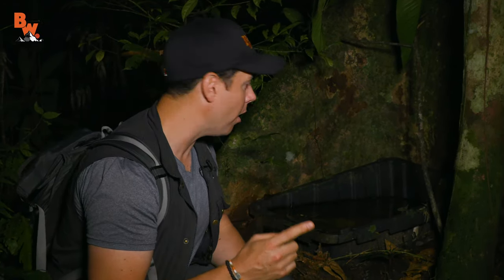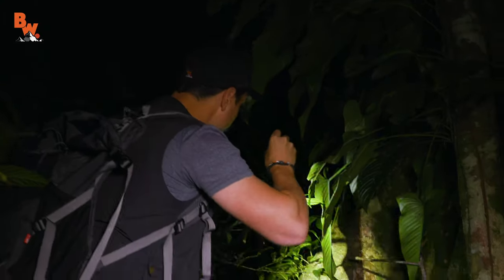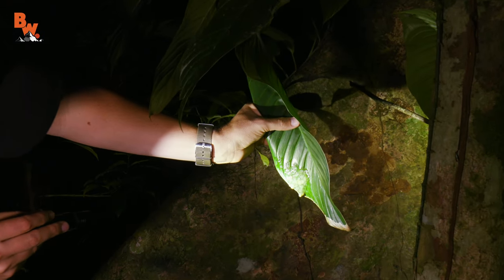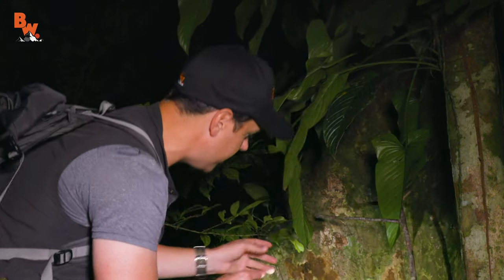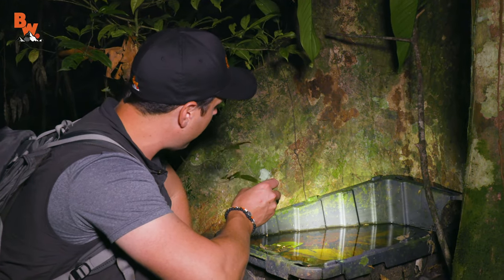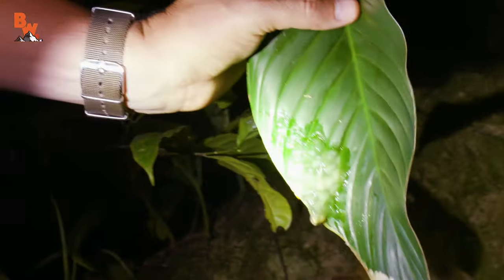When the reserve was founded over 16 years ago, there was only a single tree that could be located that housed the splendid leaf frog. And since that time, with the implementation of these breeding sites, they've actually been able to boost the population five-fold. What the frogs will do at a site like this is actually come in — let me see if I can find some eggs. Here we go. Do you see that right there? It looks like the remnants of an egg mass. A lot of these have already hatched and dropped into the water. The frogs lay eggs on the leaves, and when the tadpoles hatch, they fall down into this water pocket, go through their larval stage, and actually emerge as little frogs. So we know there's tadpoles, we know there's eggs — with any luck, Mom and Dad should be close by. Let's start looking.